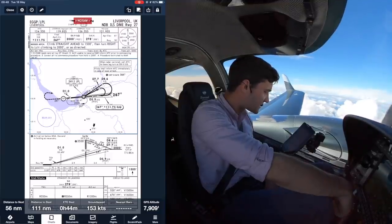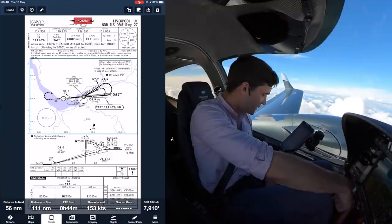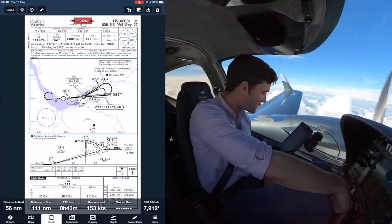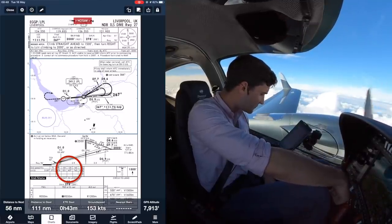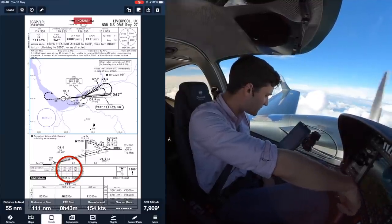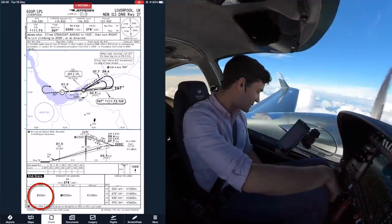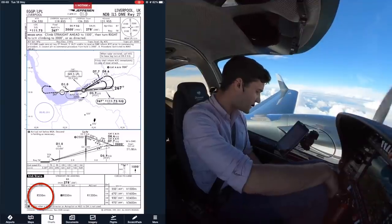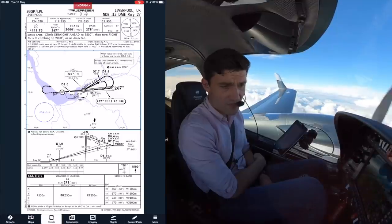We're expecting radar vectors at some point at potentially a 6 or 7 mile final. And then what I'll do is I'll keep the speed up, so we'll probably have about 130 knots on the way down. And I'll drop the gear around 4 miles, so 130 knots with a bit of a headwind, 120 ground speed. We're expecting the rate of descent to be about 640 feet per minute for a 3-degree glide. And looking at the approach ban, it's an RVR required of 550 metres, and we're all the nines in Liverpool, so we're well in excess of that. Yeah, so I'm fairly happy with the brief there. Nothing special, I'll just review it as we get a little bit closer.